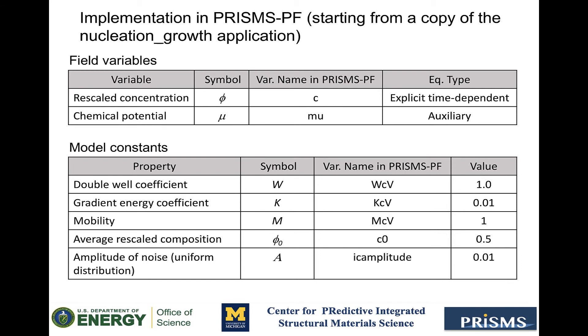Also, we do not need to define any constants pertaining to the nucleus. Instead, we will define a new variable for the amplitude of the initial noise term. For this, we choose a small value compared to the whole range encompassed by the equilibrium concentrations, which is between 0 and 1.